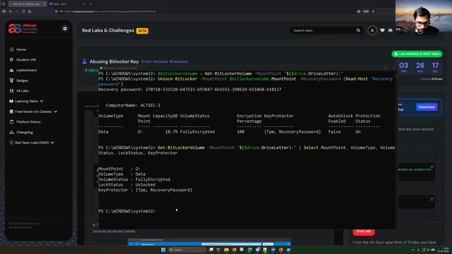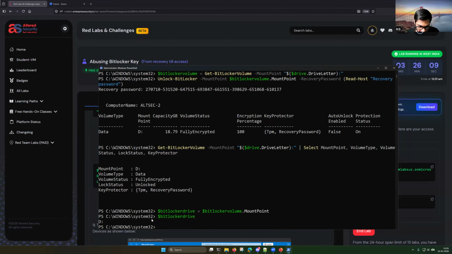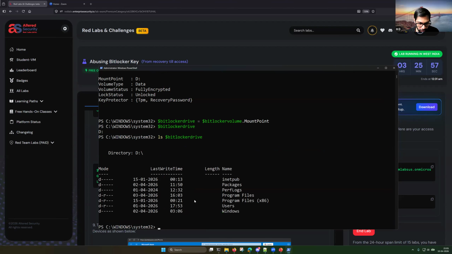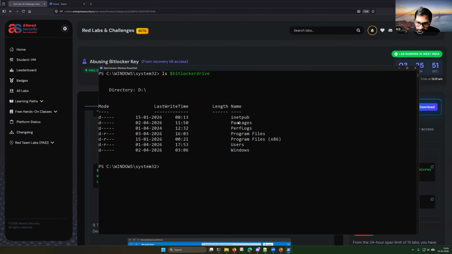So I will just simply use this command, and I can also check that yes, I have the value. It might be different for everyone. And now I will start the enumeration part. First command is that I will see what is present. I will just do a CLS and increase the font. As you can see, because this is Windows Server, the first thing I would look at, this is my philosophy, is users. You can look at different folders also. It's absolutely not bad. I will go into users.